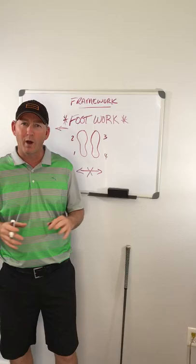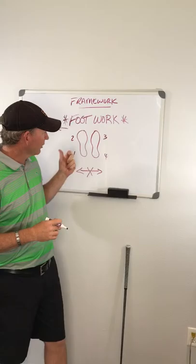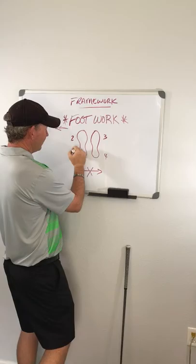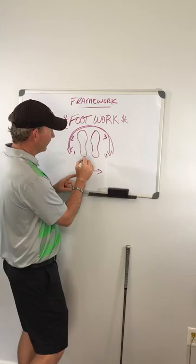BodyTrack has been doing this for a little while now. There's a lot of talk out there — Golf Science Lab is talking about this now. You're hearing the word kinetics talked about a lot in the golf swing. But this is what they're referring to: because golf is a rotational movement around our spine, our pressure in our feet moves rotationally — not side to side. So on the backswing, the pressure moves rotationally, and on the downswing it moves rotationally back. It's not a side-to-side movement.